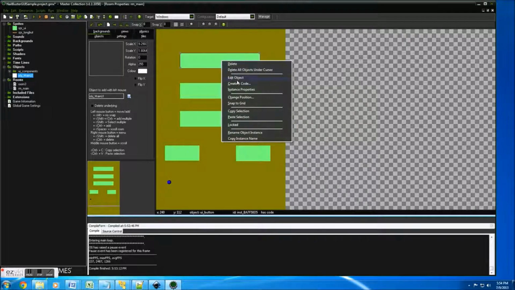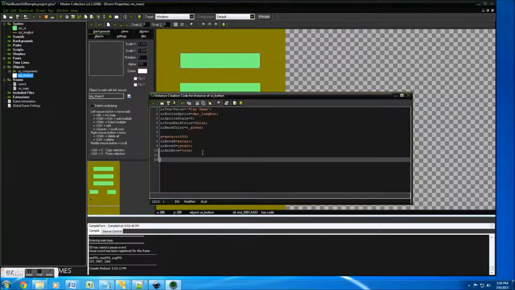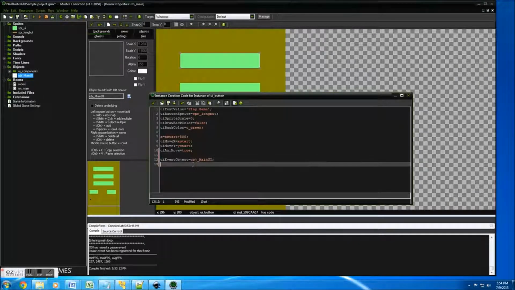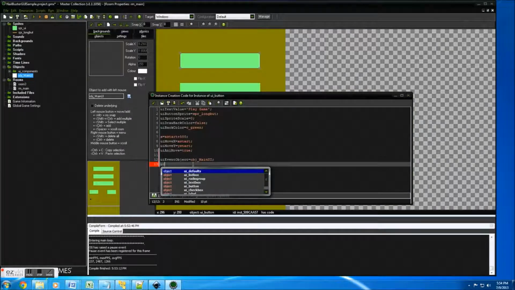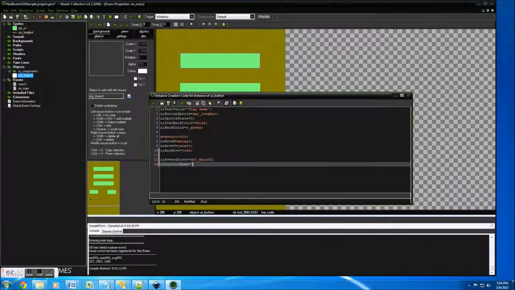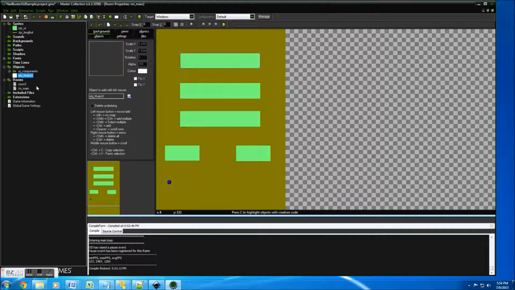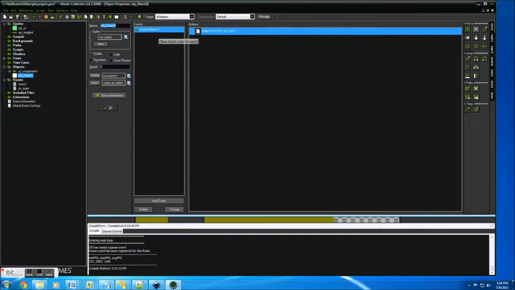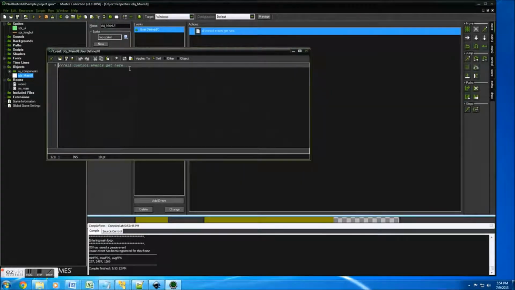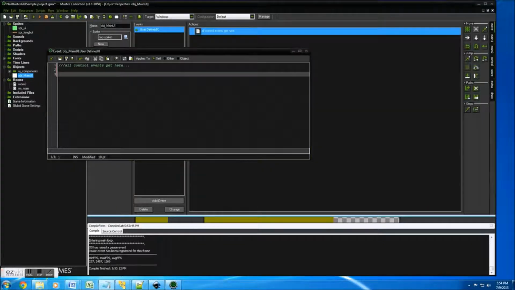So what I'm going to do is, on the creation code, I need to set UI event object equals, and we just pass it the object main UI, right? And the other thing we need to do, because we're interfacing with the object, is we need to set ourselves a control name. And since this button is play game, we'll call it play game. So we set the object and the controller name. Now when that's pressed, object main, the user defined event will be fired. And here we can do things.